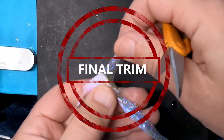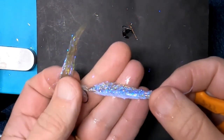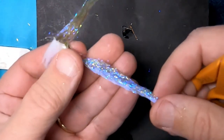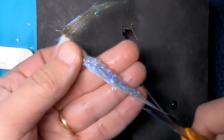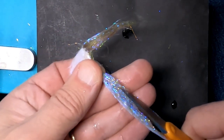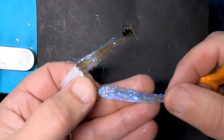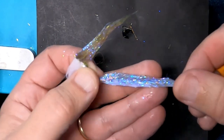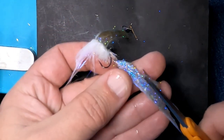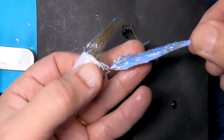So as you can see now, the fly itself is wet. And what I'm looking for is that general taper, right, of the fly itself. And all I'm gonna do is I'm gonna smooth things out. So I'm gonna go from the back up. And I'm gonna trim off just some of the high spots. Again, I'm keeping an angle so it goes up, looking like a minnow back and a minnow belly. And remember, you can always go back and trim more, but you can't put material on. So take your time as you're trimming. And I'm really happy with how that looks.